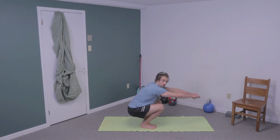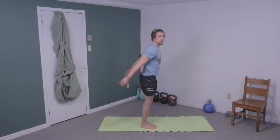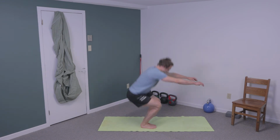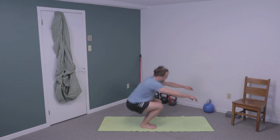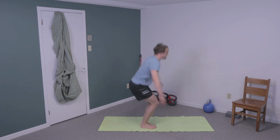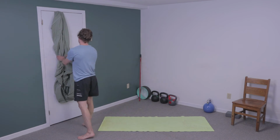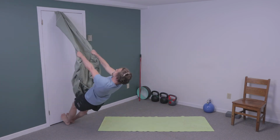And squats for 10, 9, 8, 7, 6, 5, 4, 3, 2, 1. 4 rows. Whew. And let's go.